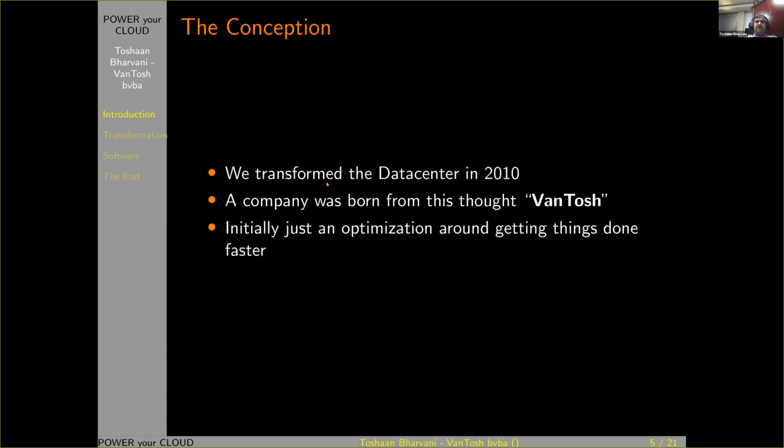But we were still having that. It wasn't a real green field, it was a green brown field. So we took a lot of the existing stuff that the company had, that the previous company had, and we rebuilt around that. But we didn't start from scratch fully, which made the inception of the company and the actual getting things done quickly much easier, because those were already there in place. But on the other hand, it meant that our initial idea of getting things done faster and optimizations weren't there from the beginning in the field yet.